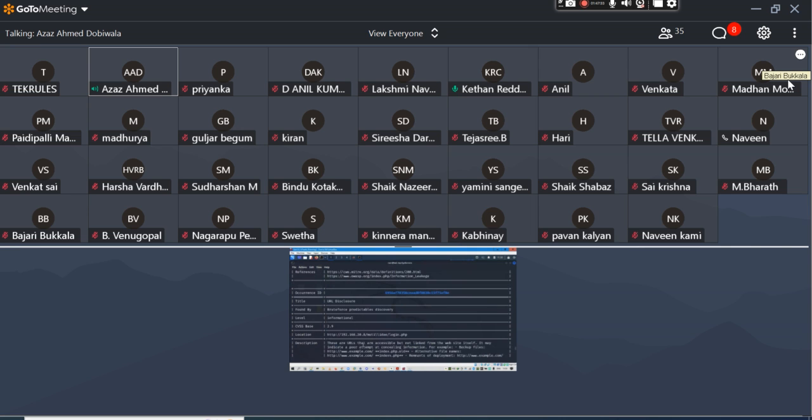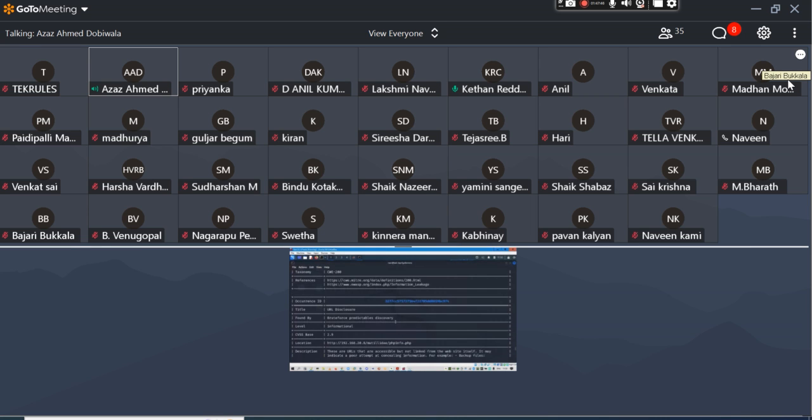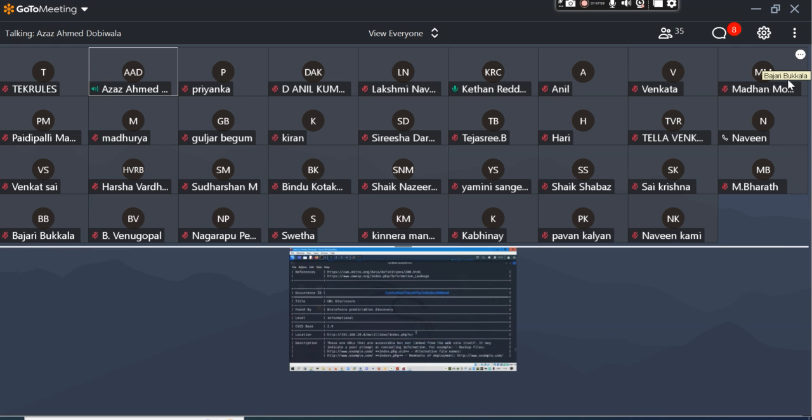Again, brute force on this particular application. You can see it is a login page. It is easy, right? You can do it. Yesterday we had the session, so same login page brute force. So easily anybody can get into it. The third one is again brute force on this particular page. Fine. Again brute force on the DVWA application. You have the password as well, right? Then again brute force with this particular application with this URL.